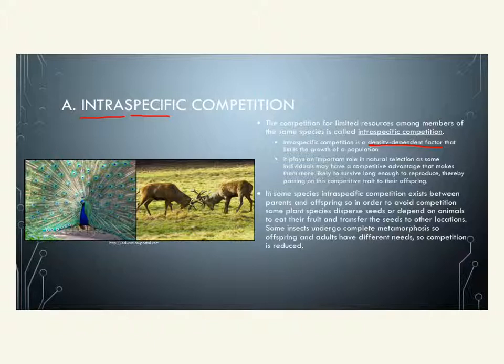A lot of it comes down to mating as well. So you've got peacocks here. The male peacocks are going to show off their plumage to try to attract their mate. Likewise, we've got deer that are going to battle it out, and often the deer with the biggest set of antlers is going to succeed and then have the opportunity to mate and pass on those traits to their offspring. So that's the idea behind intra-specific competition.